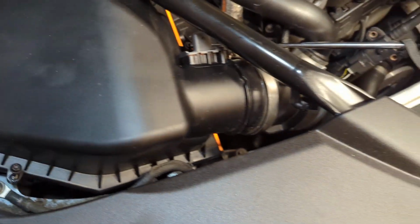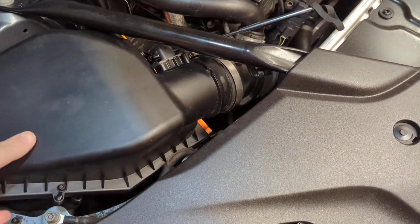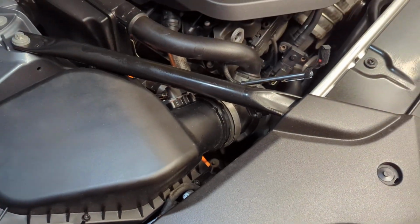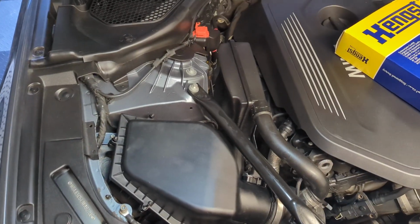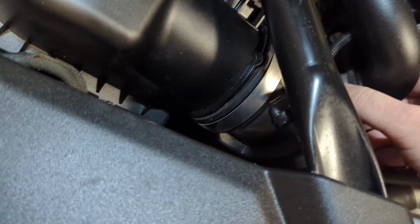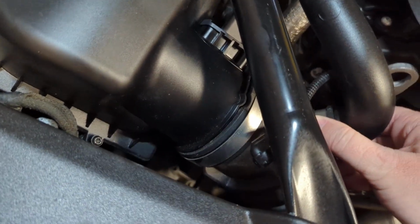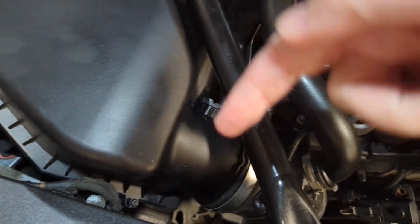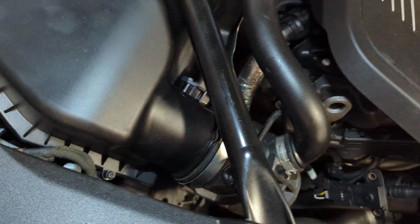out of the way. And using two hands, as I pull that screw up, I'm able to insert the intake box into the hose at the same time. So I'm going to use two hands. I'll be right back. Okay, I used two hands. I wiggled this intake hose as I lifted up on the airbox and slid it into the hose.